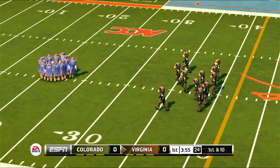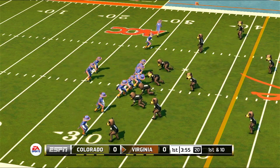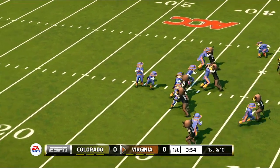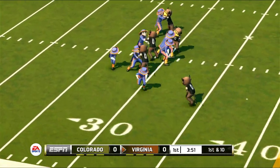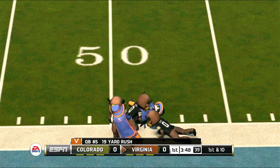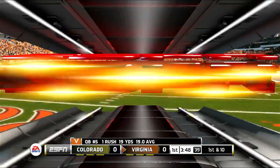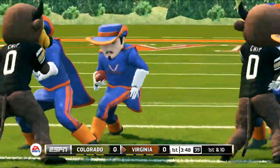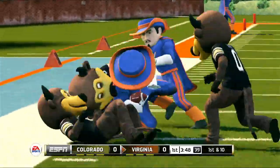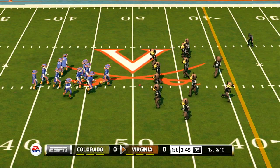So here comes the offense taking the field for the first time today. On the run, got the corner. He's to the 40. And he hits him hard at the 49-yard line. I'm telling you, quarterbacks who can run the ball are so hard to stop. You have to scheme around them, which takes the best coverages out of your defensive playbook. We've got a first and 10. Ball on the 49.